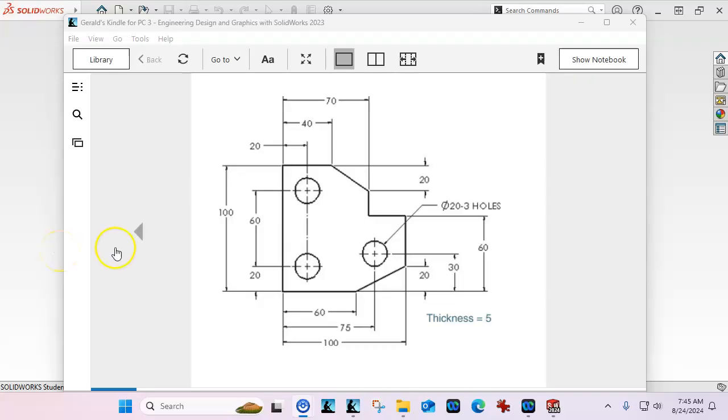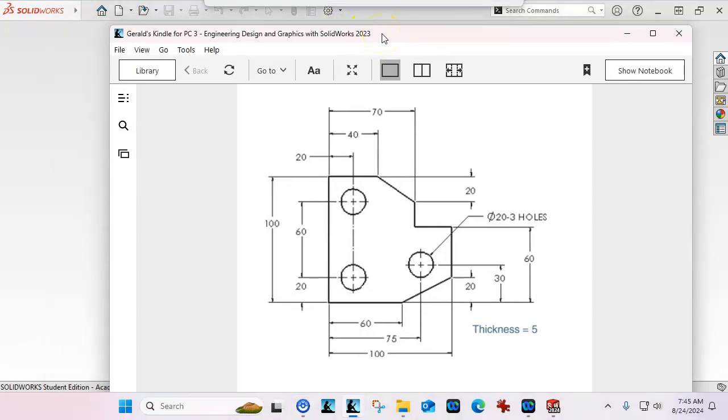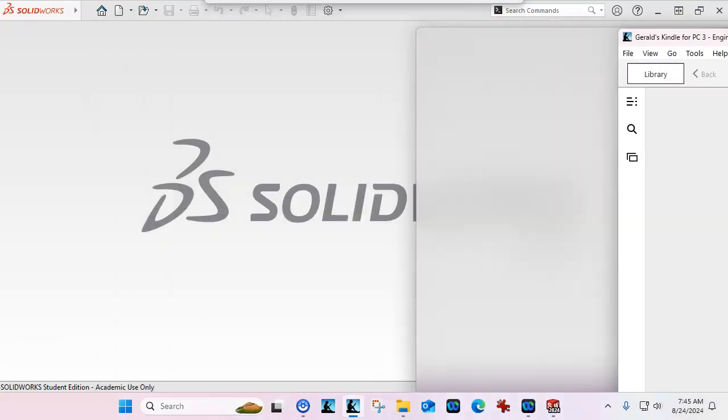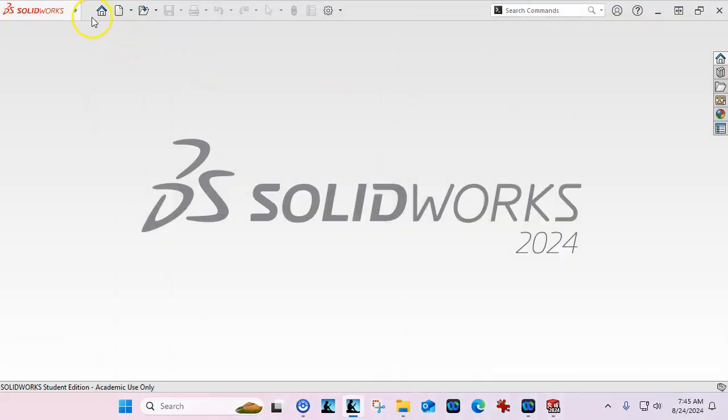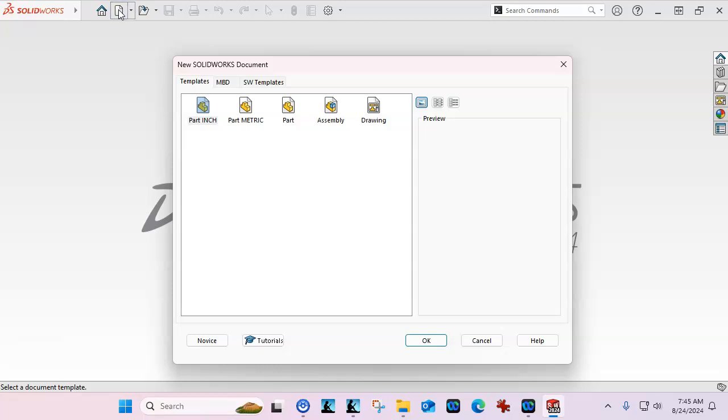We are going to be taking a look at P1-7. It's in metric, and I do want to show some of the techniques for if you start a part in inch and need to convert to metric. So fly this out of the way. There's not any really crazy geometry, so we should be able to go through this. If you haven't been using the templates, now's the time to start.